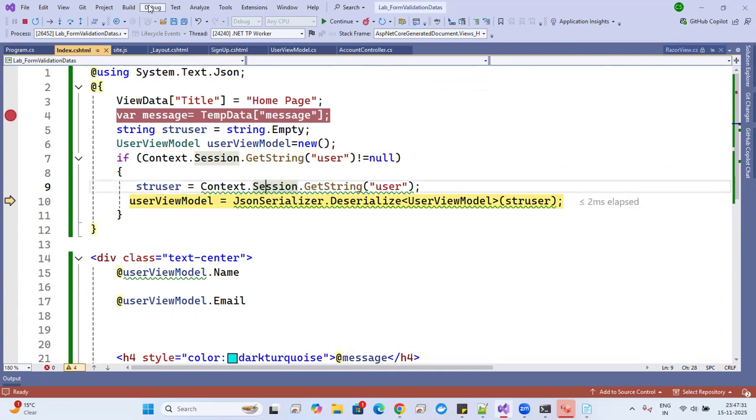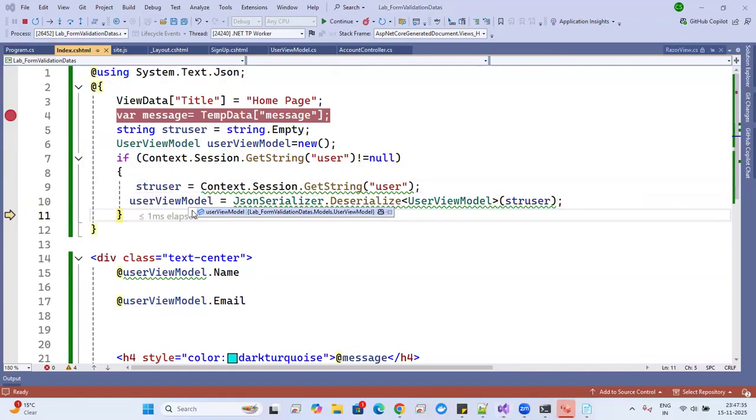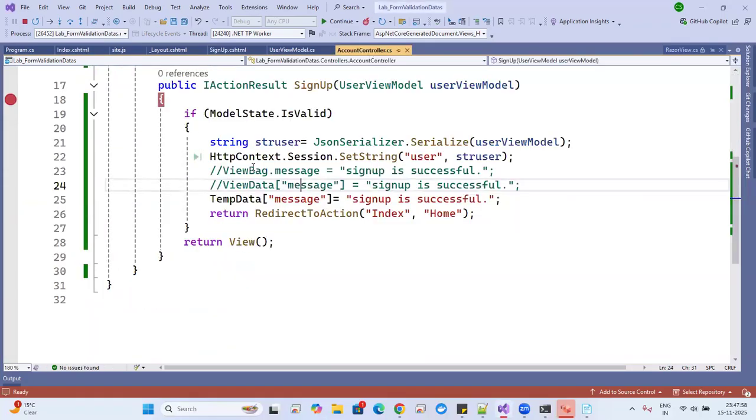Okay, now you can see on here all data is coming on here. Any confusion on here? Tell me again. Can you repeat? Yeah, or should I repeat? Yeah, you can repeat.